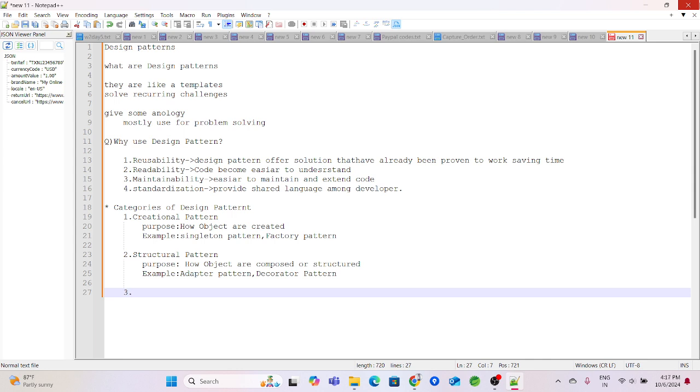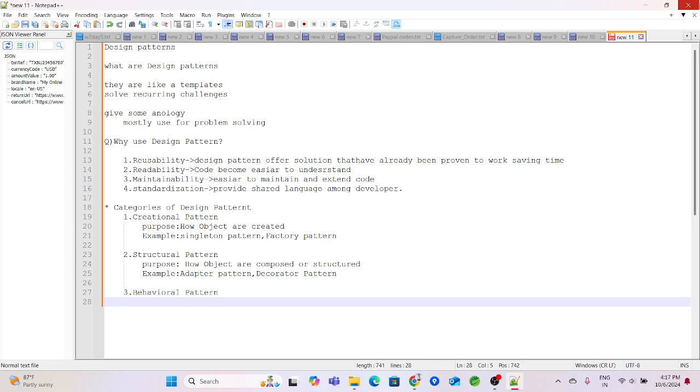Its purpose is how objects communicate and interact.